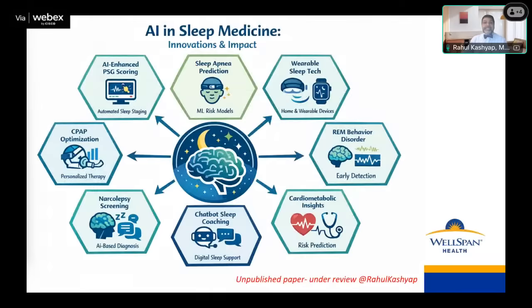Let me take an example for those who are interested in sleep medicine. And this is one of the unpublished papers, which I'm showing to you as well. The innovations in AI in sleep medicine can be from your sleep apnea prediction to early detection of REM behavior disorders, maybe a chatbot-based sleep coaching, which I talked about, a patient education piece of it as well, or optimizing their use of sleep. For those who are not in the field of sleep medicine, what I'm trying to explain here is that AI's use in everyday practice, from detection and early prediction to management of the disease, is rampant. It's happening as of today. It's just a matter of time for us to realize what is more pertinent for us and how we can acquire knowledge into it.